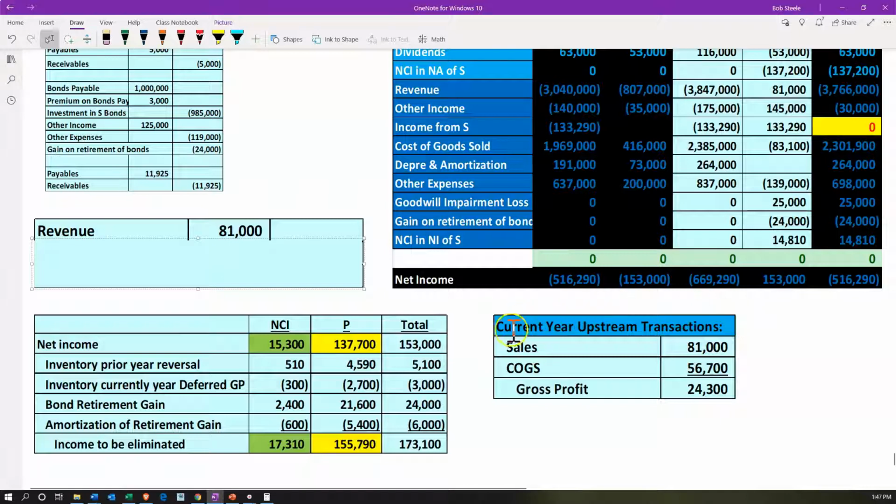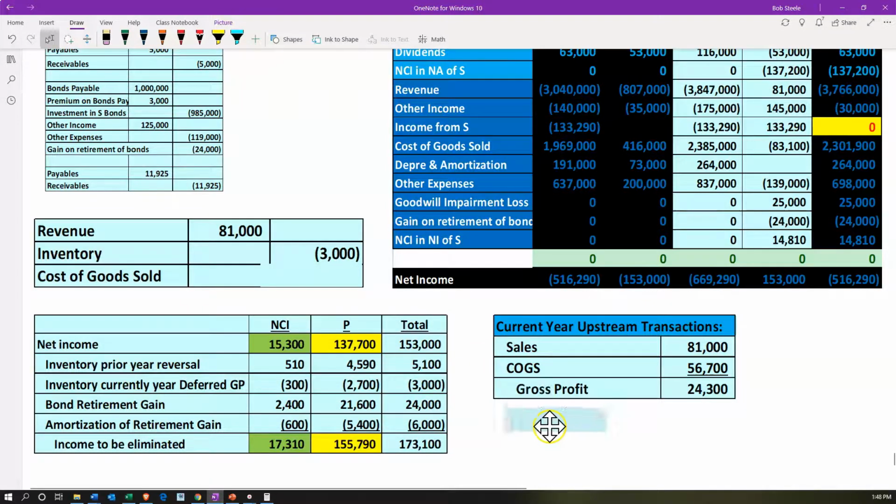So I pulled the relevant portion here, which is the current year upstream transaction where we had sales of the 81,000. That sales number needs to be reversed because it was an intercompany sale. Revenue has a credit balance, so we're going to do the opposite thing to it, or debit it to make it go away. Then we're going to have the inventory, and that's where this number is going to come into play. This 3,000 is going to be a credit, so I'm going to pull it from this table. I think it's useful to have a routine of doing that because then you're using both of these numbers. So we're going to credit inventory for that 3,000, and then the difference is going to go to the cost of goods sold at the 78,000, the 81,000 minus the 3,000.